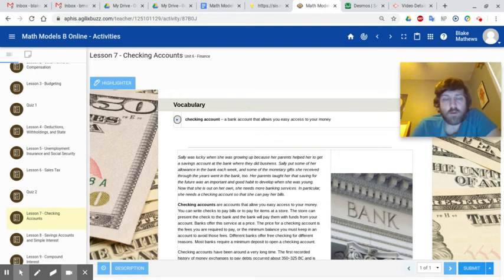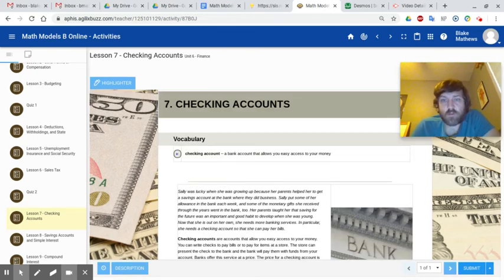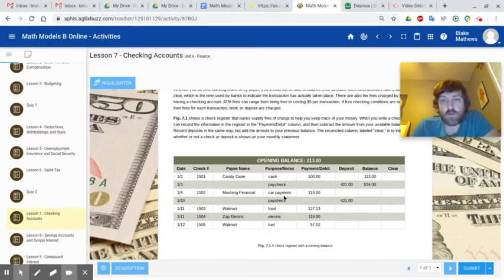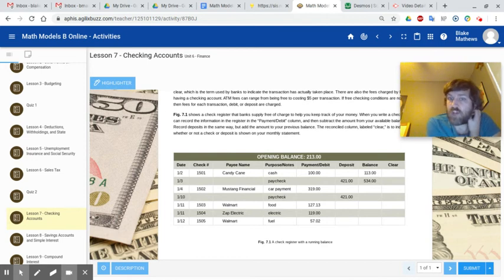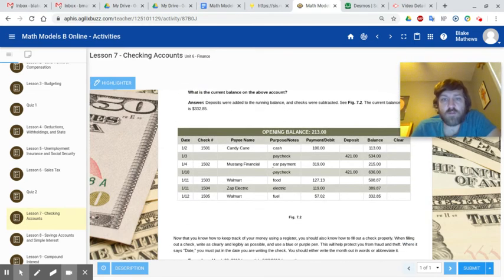Another quick one. Checking accounts is the topic, and it's just talking about how you calculate the balance in a checking account, which would be a big account where you're spending and depositing most of the money that you earn or spend. Whereas a savings account is something you keep money in for a longer time. So really, that's two main topics here.